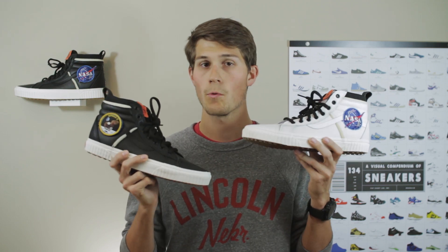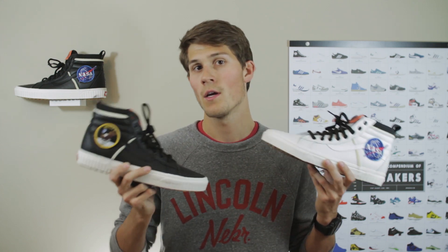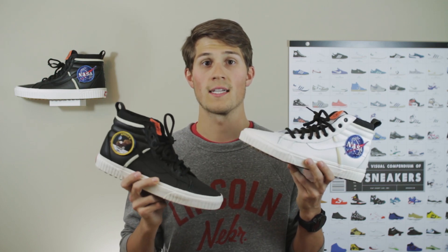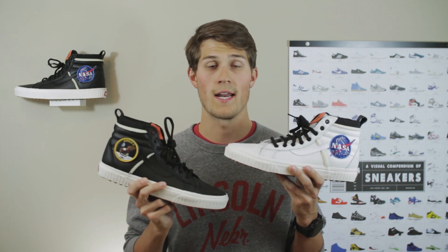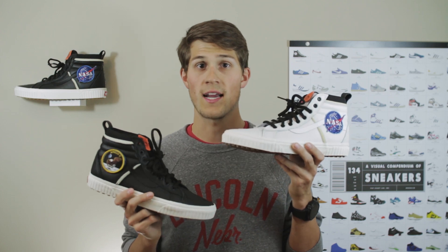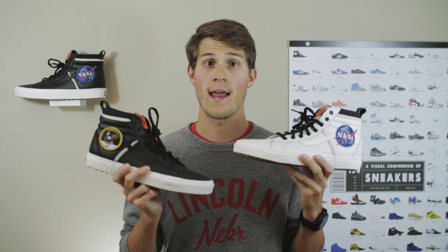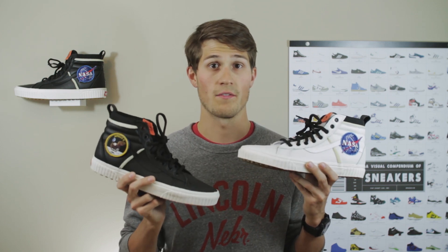Focusing in on this collaboration, these were released as part of a wider collection to celebrate the 60th anniversary of NASA. We saw a handful of different sneaker models released as well as some clothing and apparel. The main inspiration on the sneaker designs came from the suits that astronauts wear, so you see a lot of interesting detailing here. It's not just like they slapped NASA branding onto a normal version of the shoe. You've got ribbing around the midsole meant to look like a space boot, exposed foam around the collar and on the sides, and both sewn-on and removable patches featuring Vans and NASA branding, along with text specifically associated with NASA.